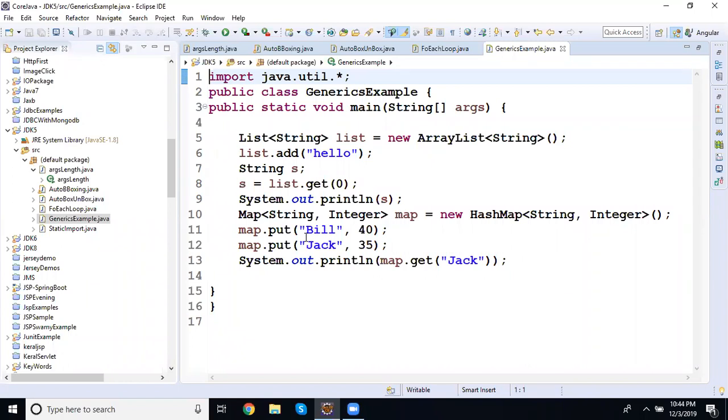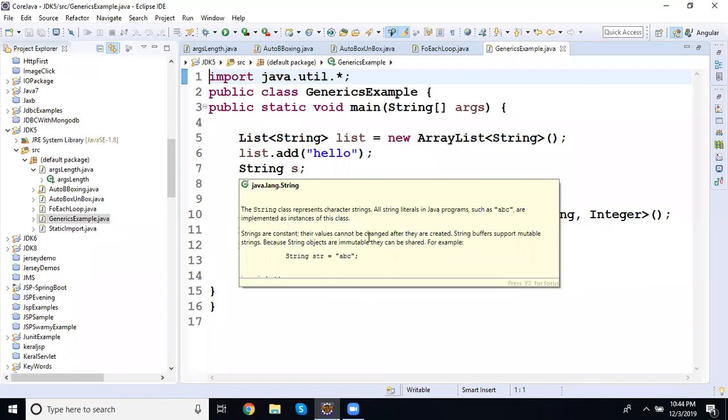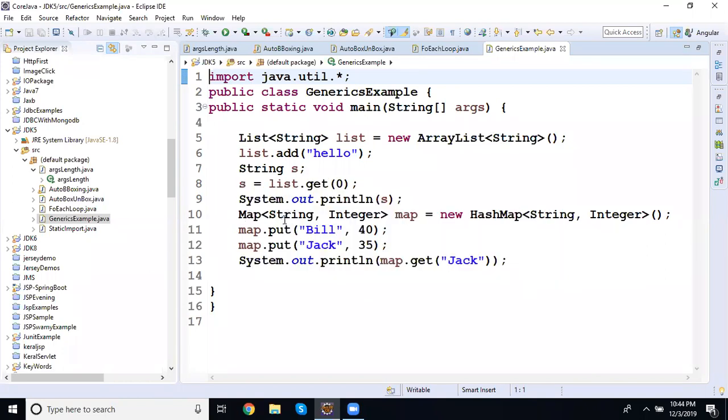Whereas if you want to allow only specific type of value, at that time we will take the help of generics. Here in list I am specifying string. That means it will take only string type of values into it. Here I am specifying map string and integer.